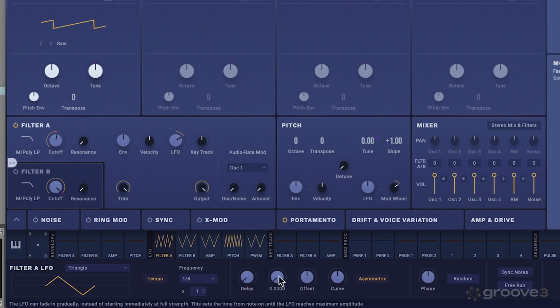Then we have the waveform offset control, which whenever you're creating more simple patches, you won't need to use this quite as much. But what this does is it offsets the zero crossing for the waveform. So this is usually used for things like pitch vibrato. If the offset control is set to 0, then the vibrato will be centered around the note's original pitch, bending both up and down. But if the offset is set to 100, then it'll only rise in pitch. So that way you don't go up in pitch and then down in pitch below the main root. It's only just moving up slightly and then back down to the note that you actually played. So if we take a look at what this is doing, you see this line is changing here.